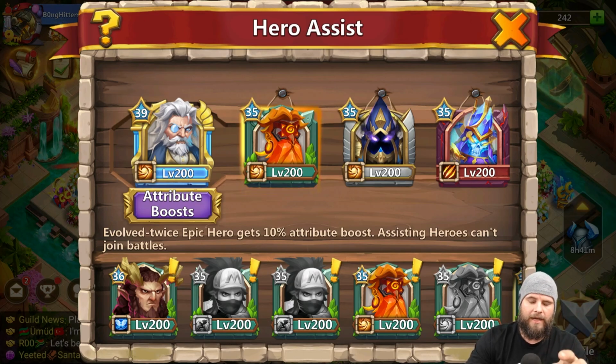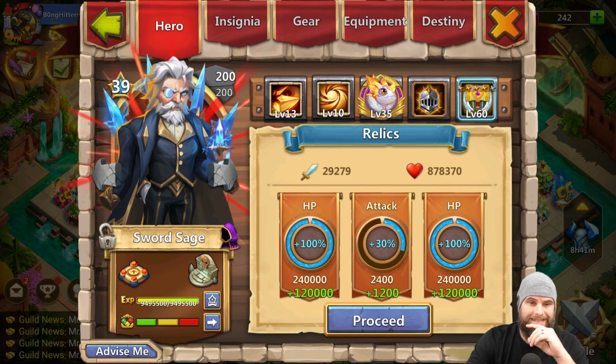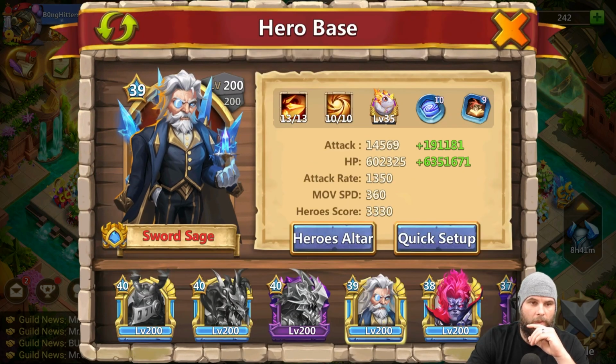I will bring out a video next week explaining the assist heroes for attack and HP, how they need to be built. So that is Sword Sage, the first one on the list.